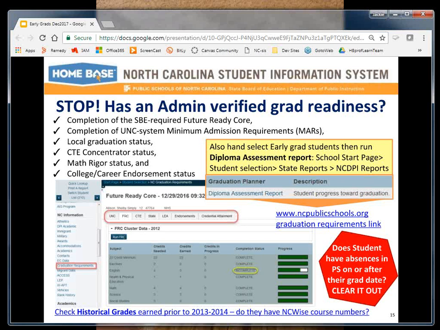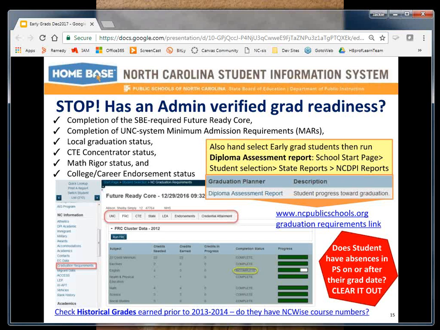Another thing to look at: we've been in PowerSchool almost long enough now, but check historical grades for anything prior to 2013-14 to see if you still have NC-WISE course numbers in there for some of these early grads.